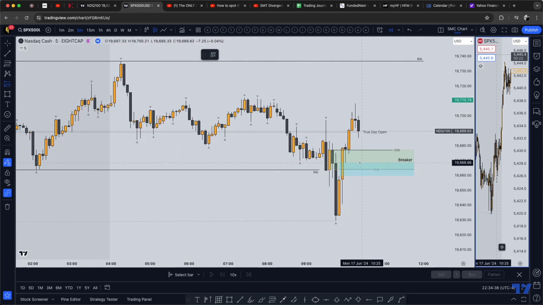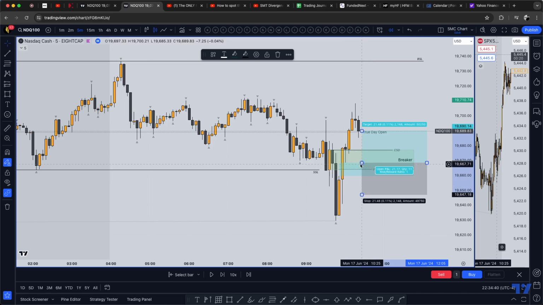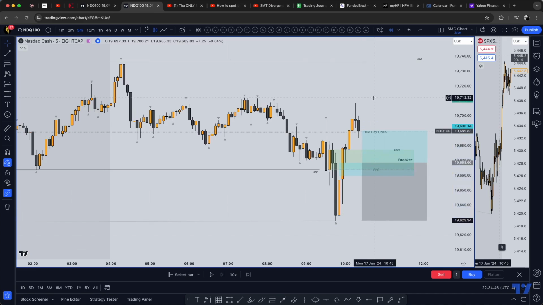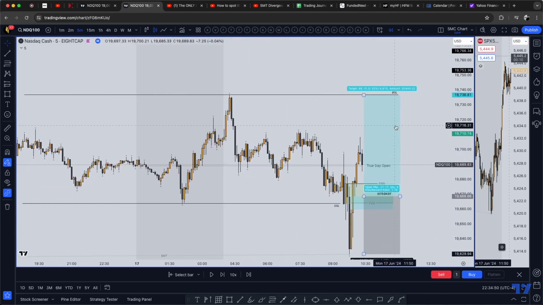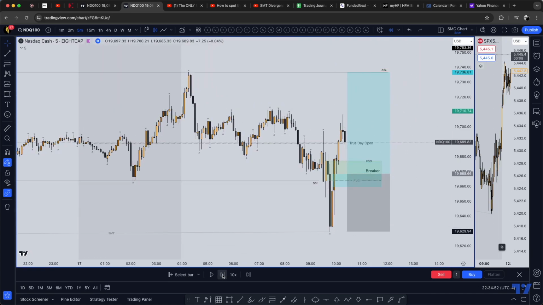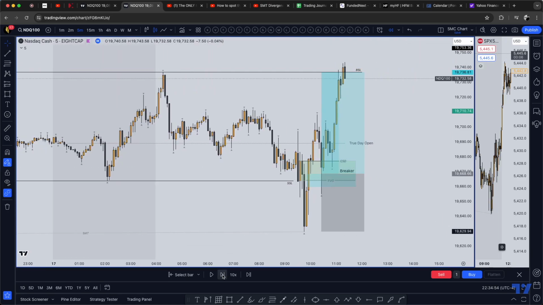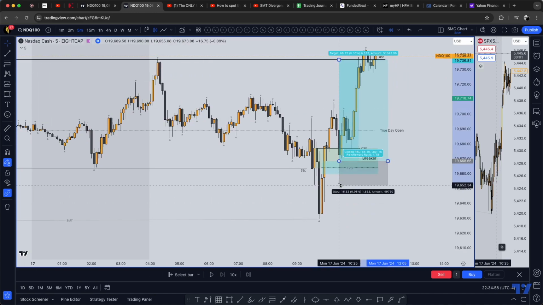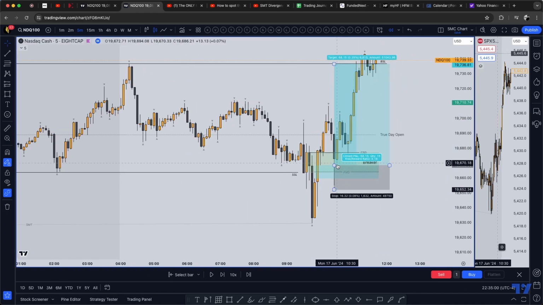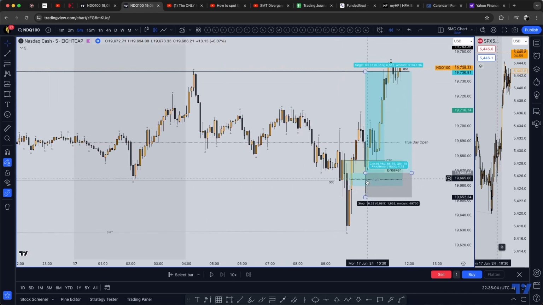So what happened here? Where's the entry? The entry is on the unicorn formation and that fair value gap. You can place a stop loss below the breaker if you want, or go safer right here, and then target these highs. That's pretty much it. You see what we're doing right here? Price ends up completing the trade. You could have placed the stop loss below the breaker, just in case. Just watch it, it's very close. Be careful right there because it tends to be very tight.